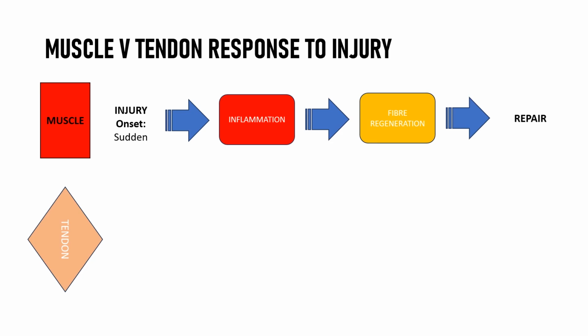Now, I just want to be very clear that there are definitely circumstances where tendon injuries can happen suddenly as well. A tendon rupture would probably be the most obvious example of that. We're not talking about those types of injury here. We're talking about those gradual onset, overuse type tendon issues, more chronic, where you're struggling to hang your hat on a specific thing that you've done rather than a sudden onset.